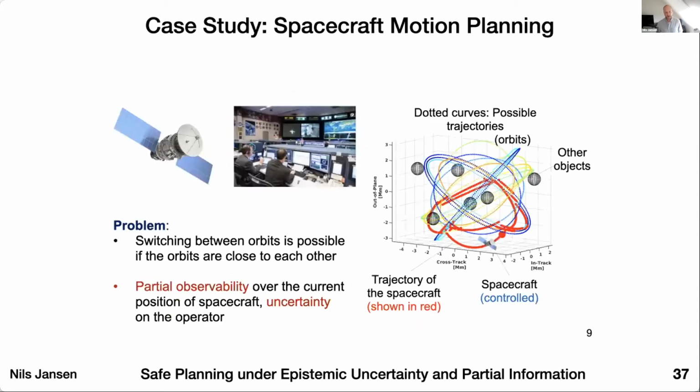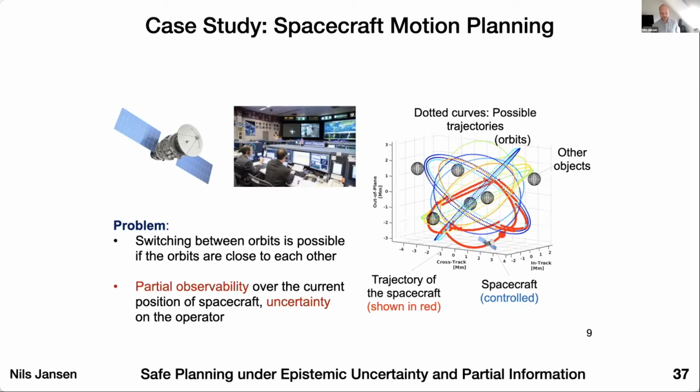Let us see. My favorite case study is a spacecraft motion planning example, which actually was created from some actual data and some actual work on spacecraft modeling. Of course, we had to do some simplifications on the way. So what is this about? Here is a satellite orbiting the Earth. What you see here are all the possible orbits, trajectories this satellite can take. What you see here are some objects that are in space, like trash, whatever. And now what we need to do is orbit the Earth without crashing into these objects, without even having a risk of crashing into these objects, right?